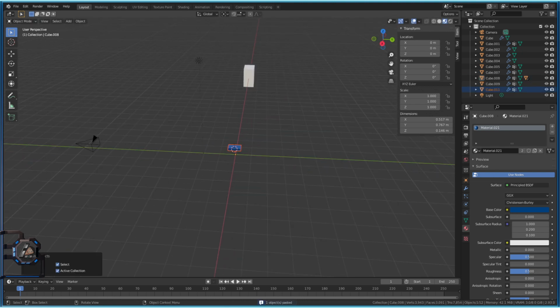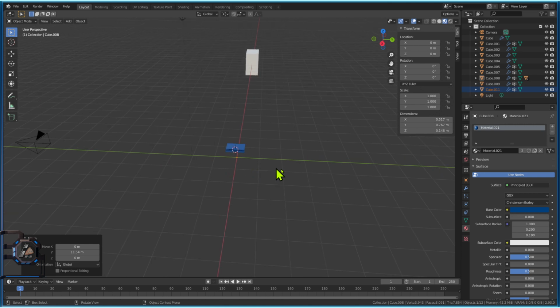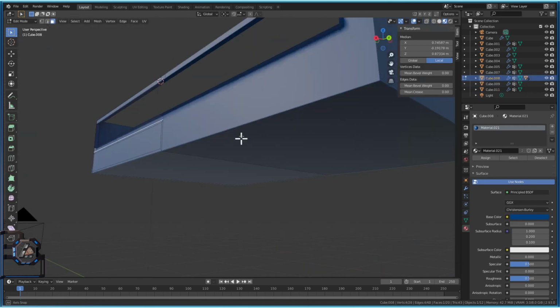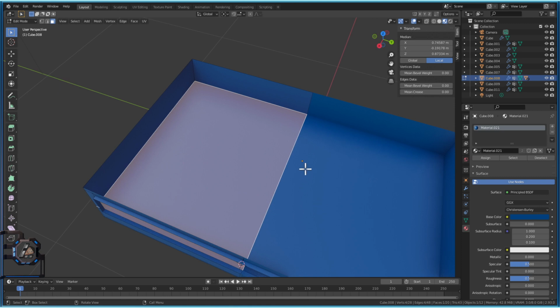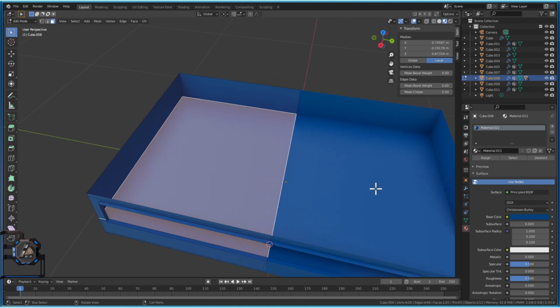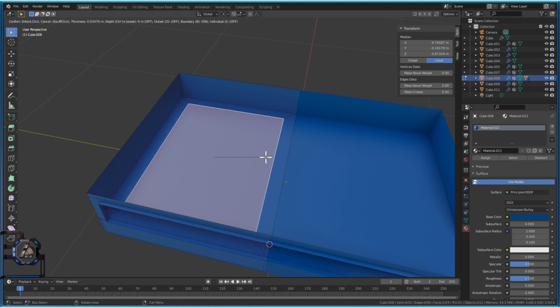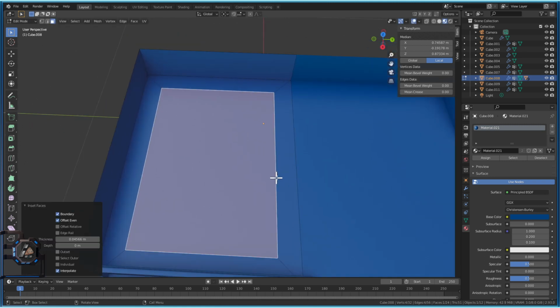Back up. Here we go. So let me think for a second. How could we do that? I think I have a great idea. Let's press I for inset. Not sure if this will work out, but we will try that anyways.